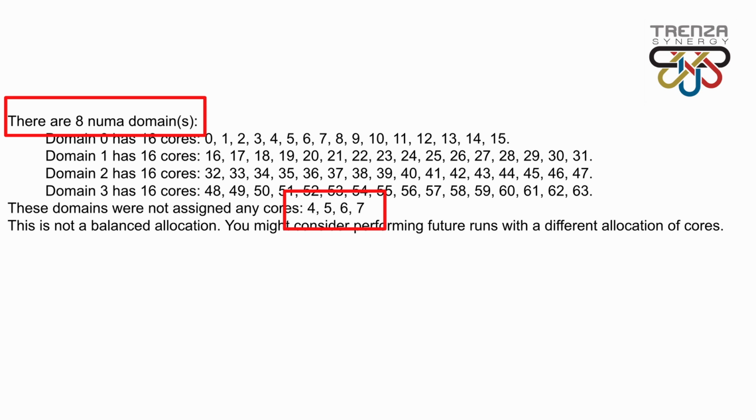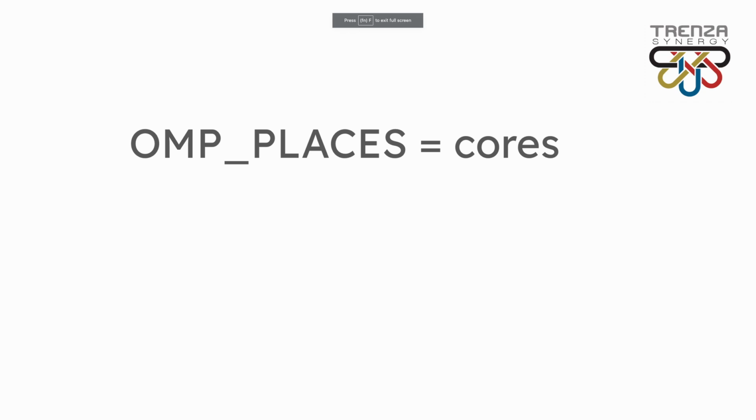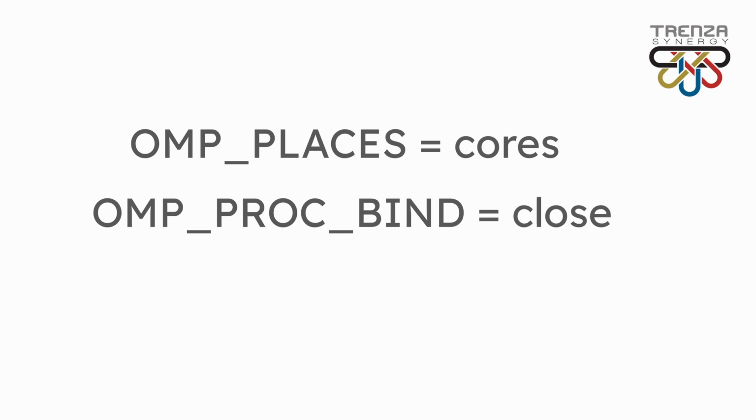Now let's look at the Affinity results after we updated our run settings. First, we set the environmental variable OMP_PLACES to cores in order to ask for 1 core per thread in our allocation. Believe it or not, this is not normally a default setting. We also set OMP_PROC_BIND to close in order to specify for threads to be allocated cores close to the cores allocated for the parent thread. Assuming child and parent threads often need to communicate with each other, this can improve performance.